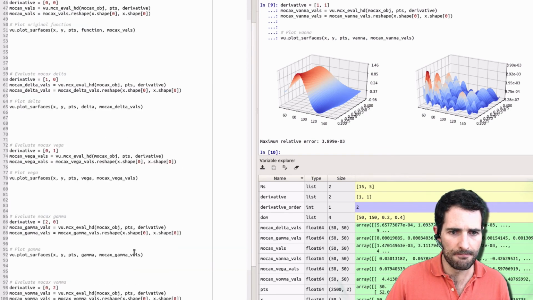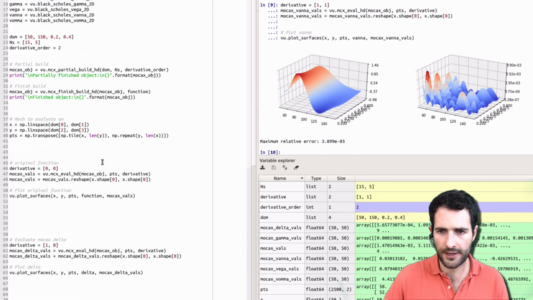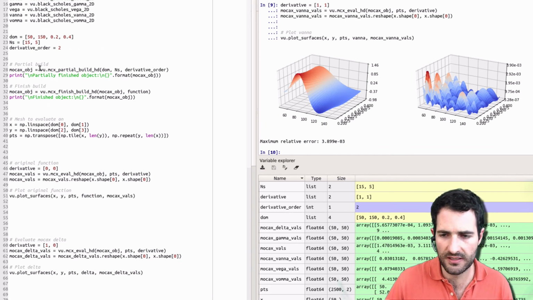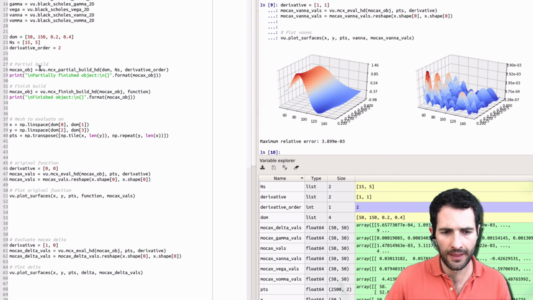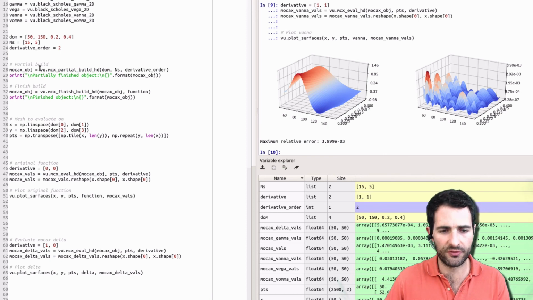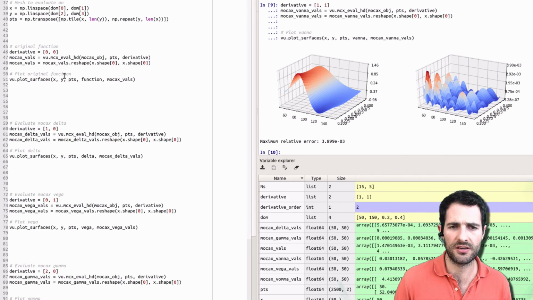Notice that the mesh that I'm using is still pretty small. It's only 15 times 5. So if you want to improve the degree of accuracy for any of these plots, just increase it slightly to, say, 20 times 7, and you'll get an extra order of magnitude. Bear in mind that the rate at which the MoCaX object approximates any of these functions is very, very strong, it is exponential. So that's why you don't need to increase the mesh by that much.